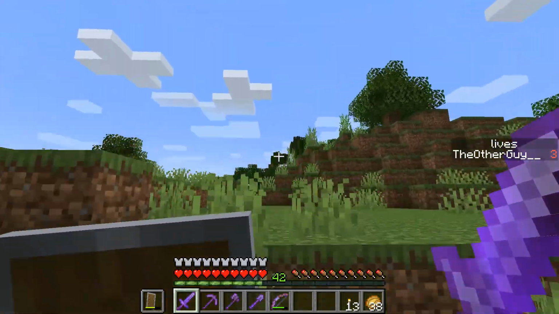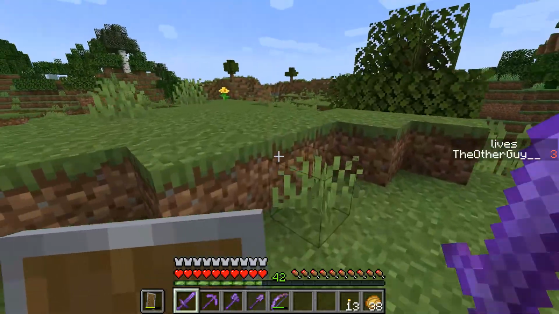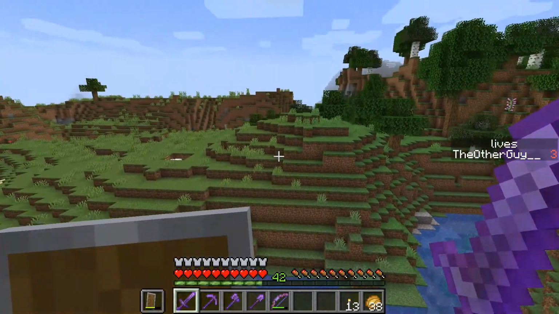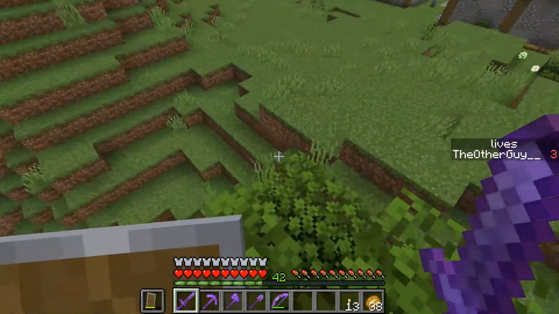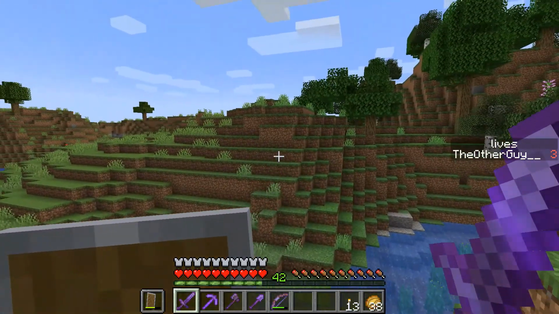So I'm assuming going that way is probably my safest bet because there's a swamp in the back, and swamps often seem good for finding slime chunks. So I'm gonna go off on a little bit of an adventure and see if I can find one.